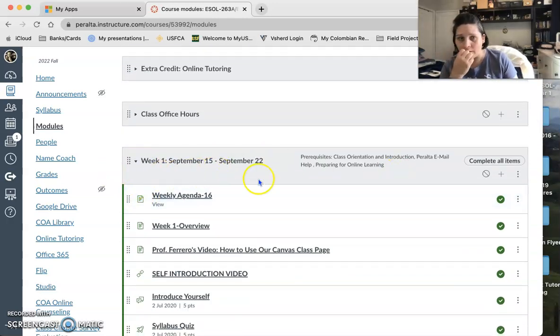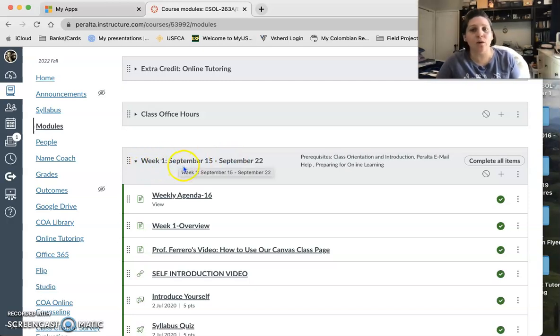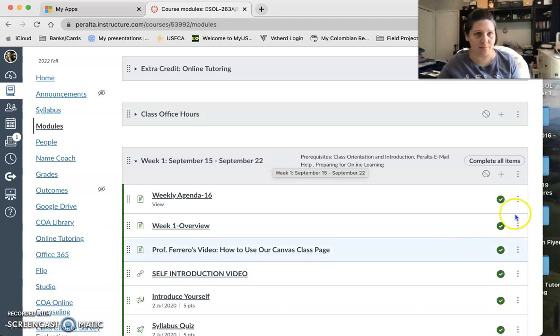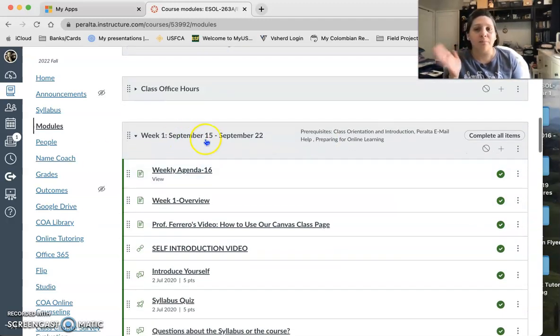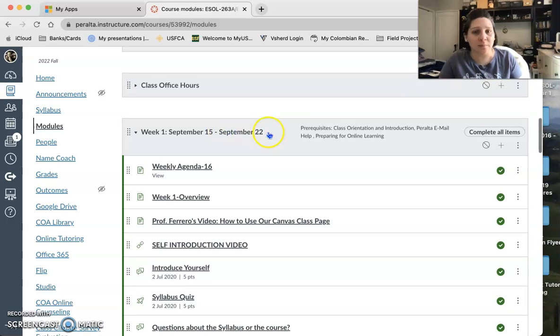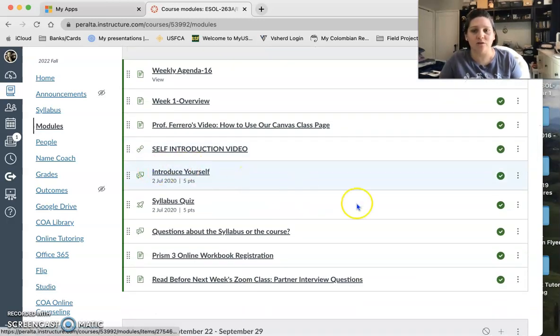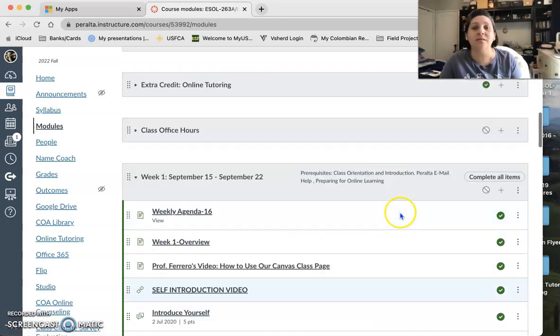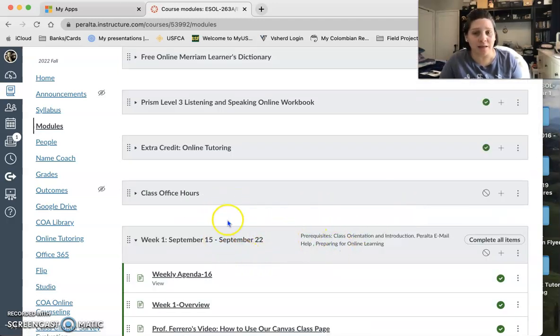For week 1, which I haven't published, you will see the date. Week 1 goes from September 15 to September 22nd. What usually happens is I will open the module while I'm in class, so you don't have to worry about it. When it says September 22nd, you'll have to do your discussions, quizzes, or assignments by September 22nd at 11:59 at night.